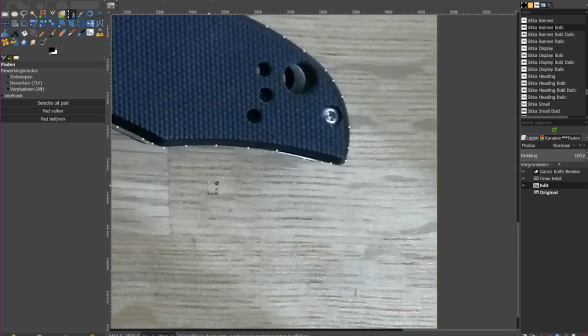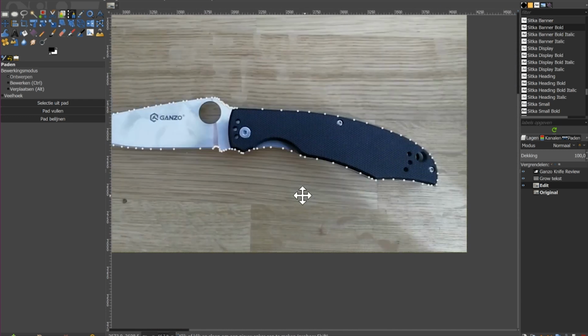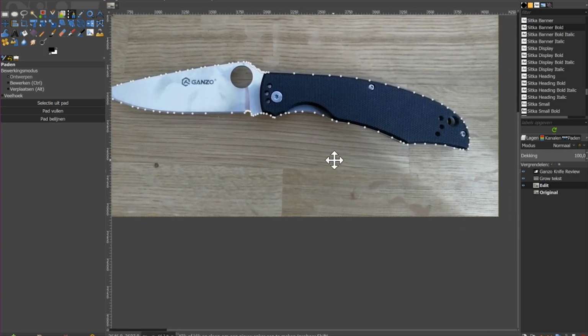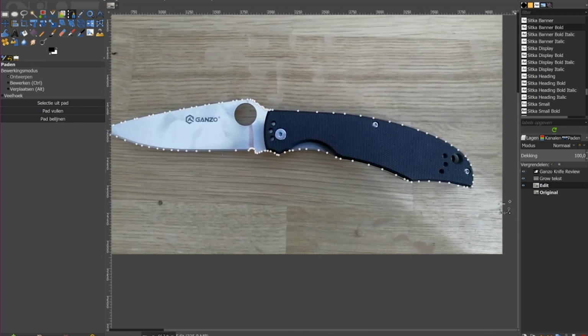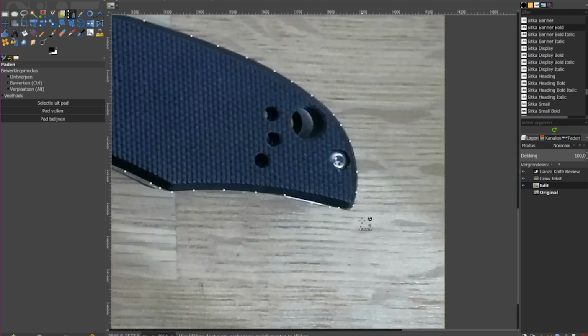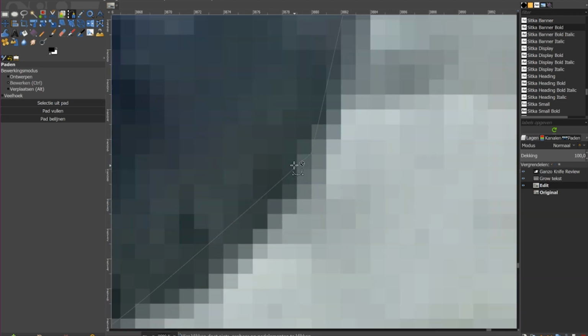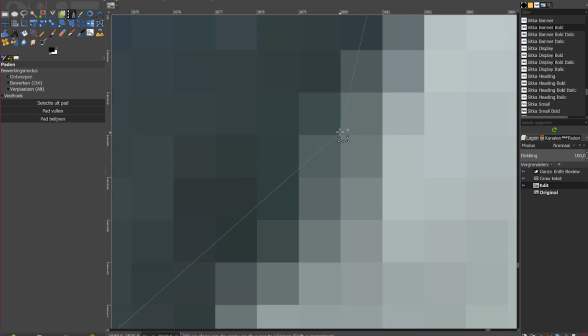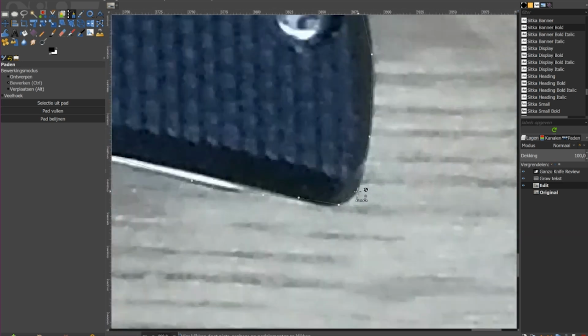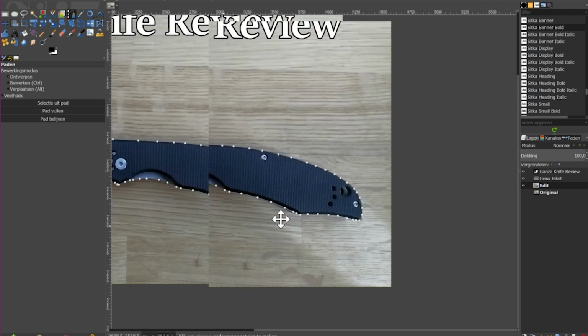Right, so I didn't do this very accurately, but to me it doesn't matter because it's just about the technique. When you're at the final point, you press Control and then click on the first point that you created, and as you can see it's a little square, which means everything is closed.